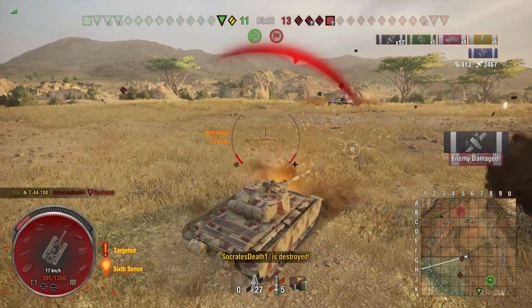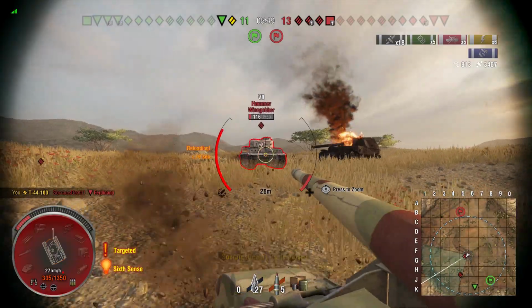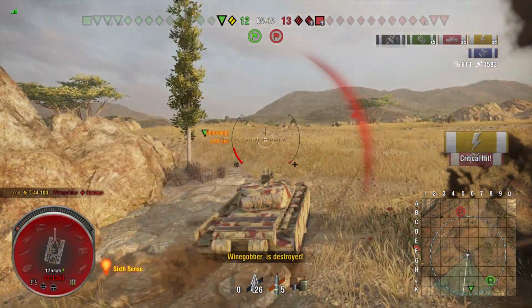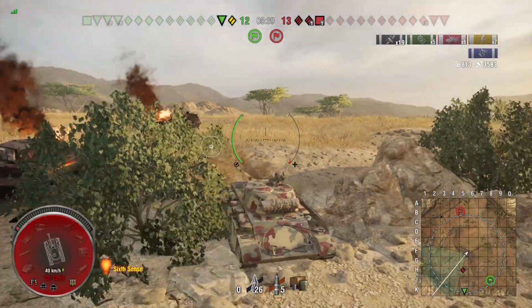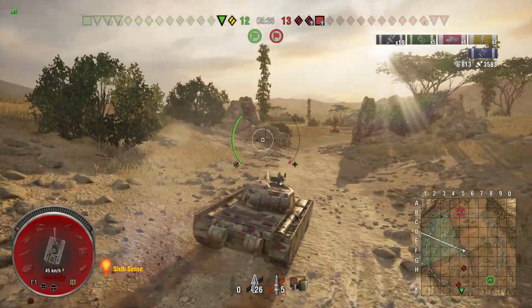And then the Tiger yellows me. Puts one into me. I'll back up just so he doesn't get around me. And then I get the kill on him just as he puts another shell into my upper plate. I assume it was the upper plate. Looks like it was. There's a little hole there. Now I just want to stay mobile so Artie can't hit me.